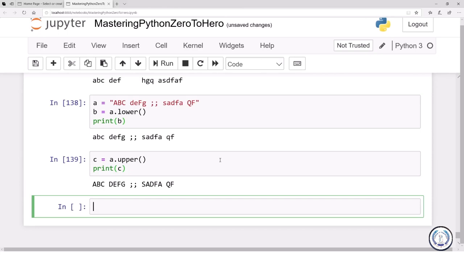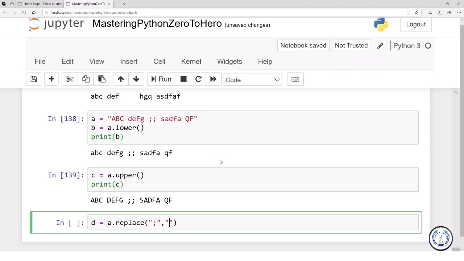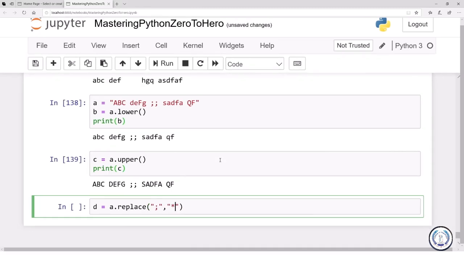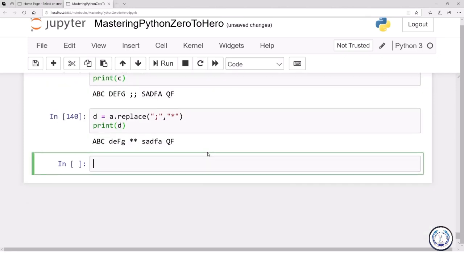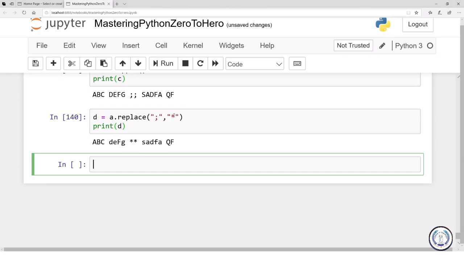So what we can do is say d equals a dot replace the semicolon with, let's say, static. So let's see what d is. Each semicolon is replaced by a static.